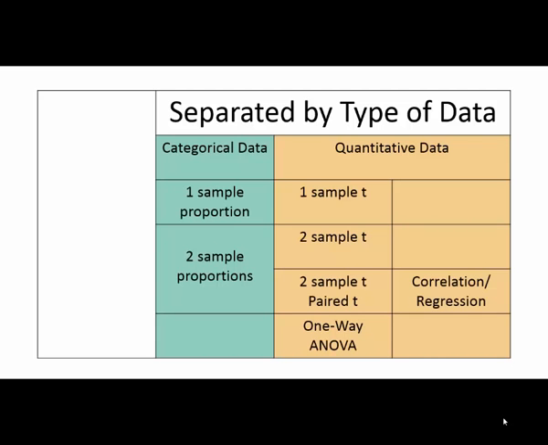All right, so I've separated out our different tests into 2 groups, categorical and quantitative. It gives us our first major separation. I have my categorical data in the teal background. When I have categorical data, I'm dealing with proportions, and you can see my tests are both about proportions. My other tests all require quantitative data, so I've got the remaining tests in an orange background. If you tried to do any of those tests with categorical data, it wouldn't be possible. In fact, for all of them, except for one, correlation regression, you're comparing means. You can't take the mean of data if it isn't quantitative.